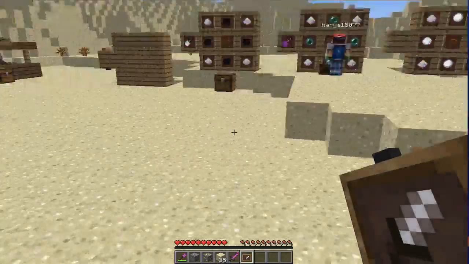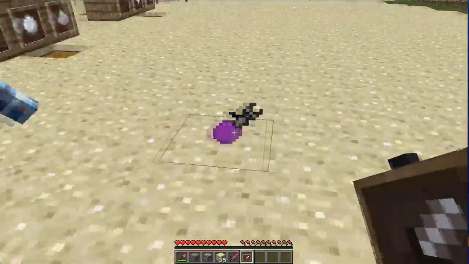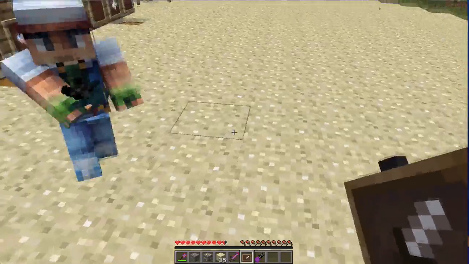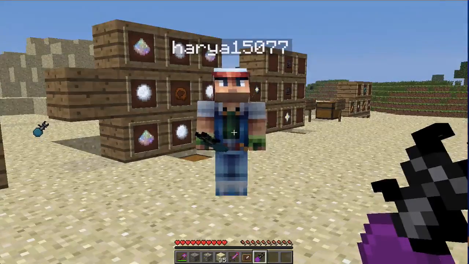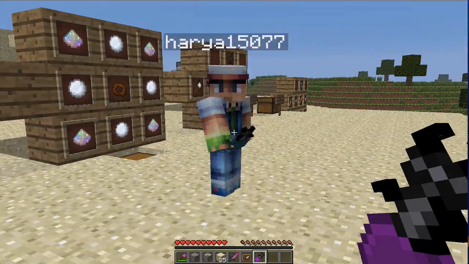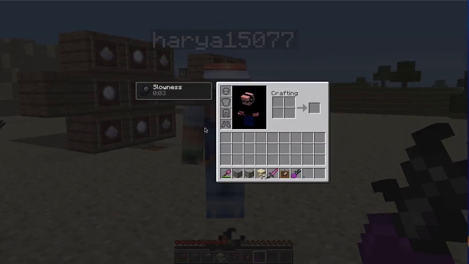And here we have the teleporting tool. Hey, I get to use that one. Fine. Beat me up with it, bro. Let's do this. My slowness still isn't gone. So evil. So slow. What did that do? How did you use it? I punch. I still have slowness.